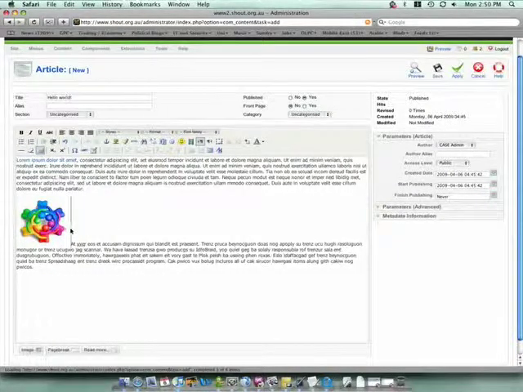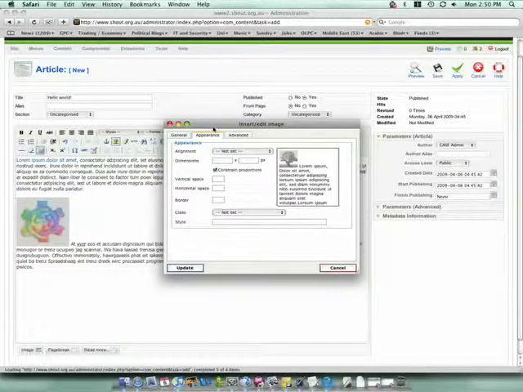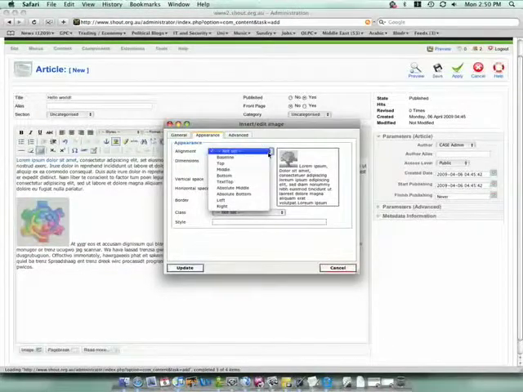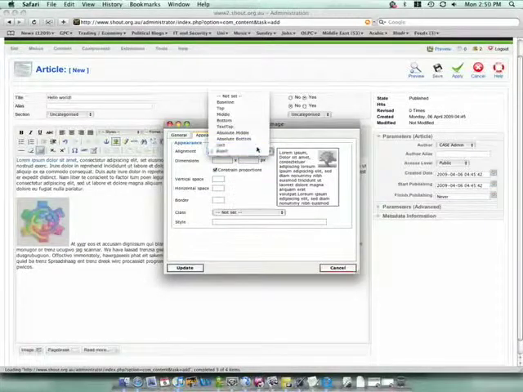And we do this by highlighting the image, and then clicking on this little tree icon here. It says Insert Edit Image. You can see all the details already there, and under the Appearance tab we have alignment options. You'll notice in this little panel here it gives us a preview of how the text and the image might appear once we've made the changes. So it's really up to you to experiment and see which alignment works for how you want to organize the image. Generally left and right are good alignments. I think I'll use left alignment.